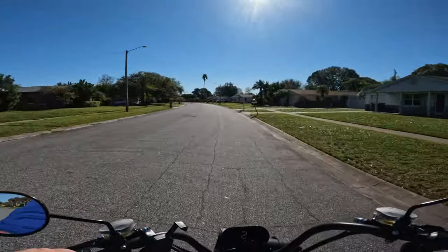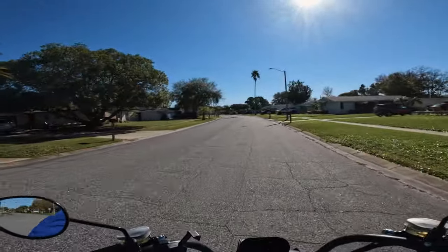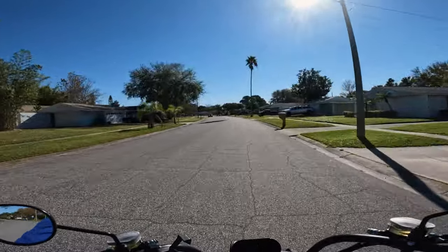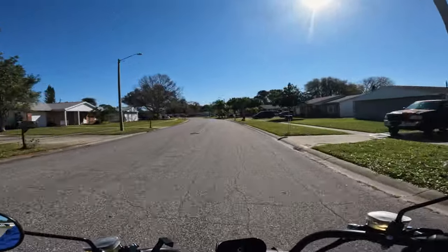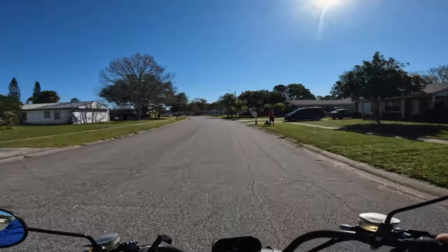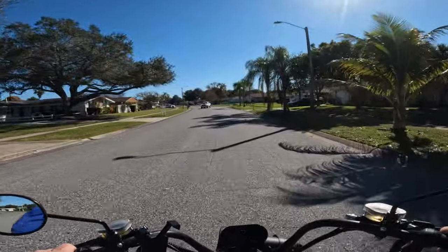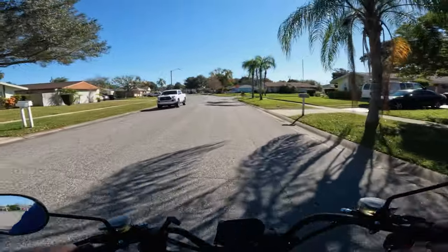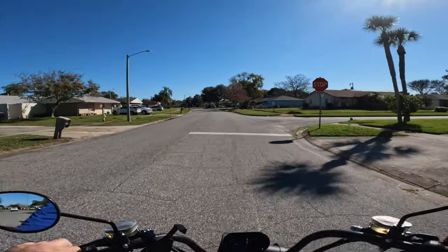I actually like electric bikes. I'm really into the electric bike scene. So this was the next step for us, to have an electric scooter, a little more capable, a little more road worthy as far as headlights, taillights, turn signals, horn. Actually, the horn's pretty good. So I actually really enjoy this bike a lot.